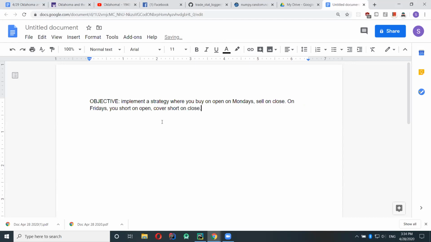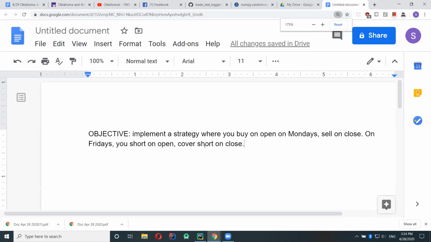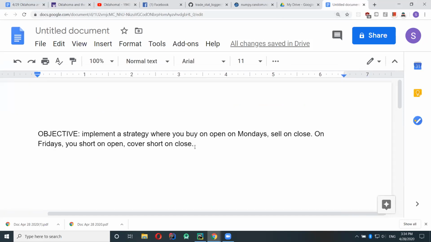This is a very basic strategy. Say there's a bunch of traders. It's Tuesday, they're fresh, not too stressed out by work yet, so they're bullish during the day.